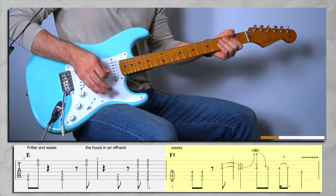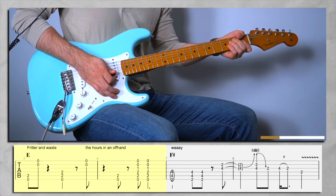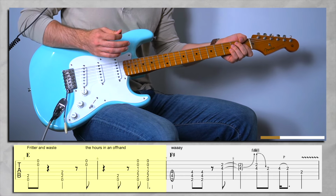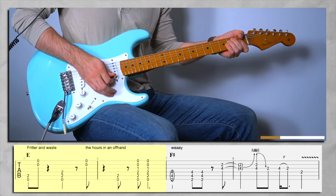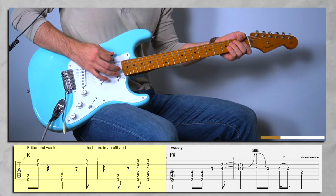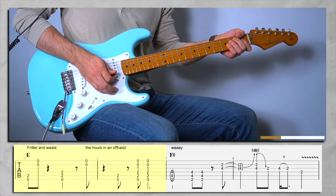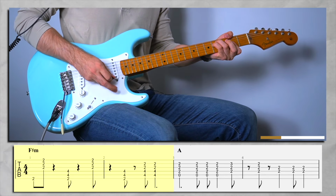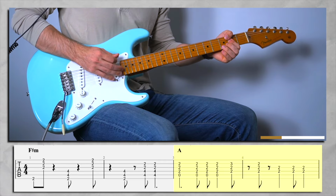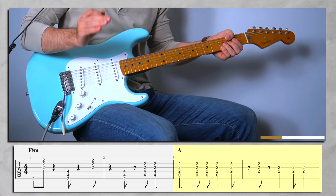You see, the rhythm never changes, it's just... You gotta just pick the low strings and then pick the high strings. It depends on your taste, but, you know, low, high, low, high. You see? Let's play again. By the way, what a great tone, right? What a great tone.